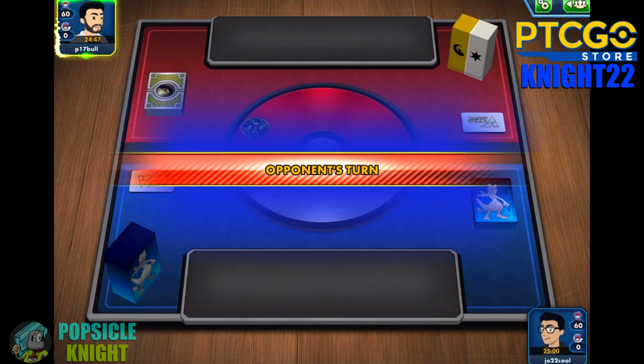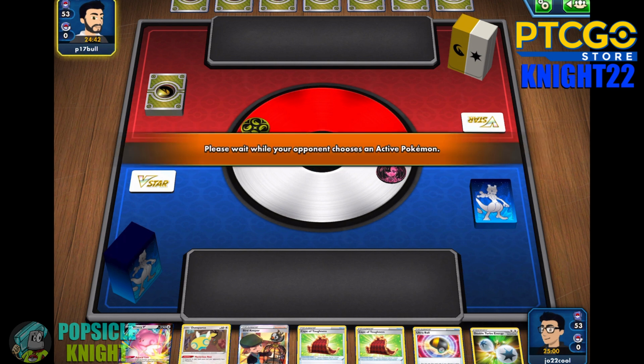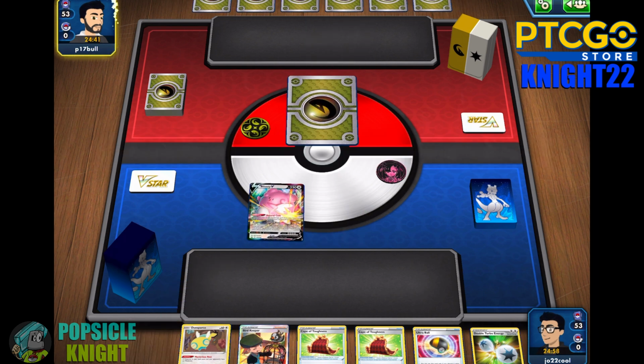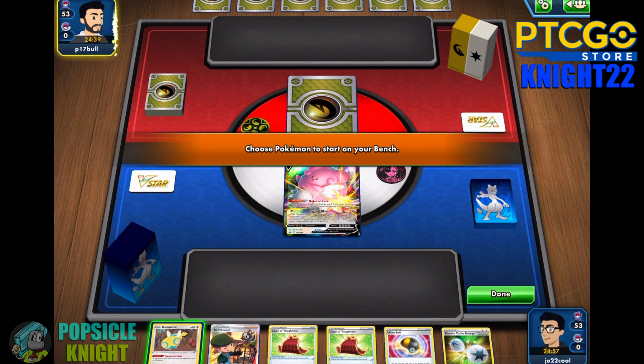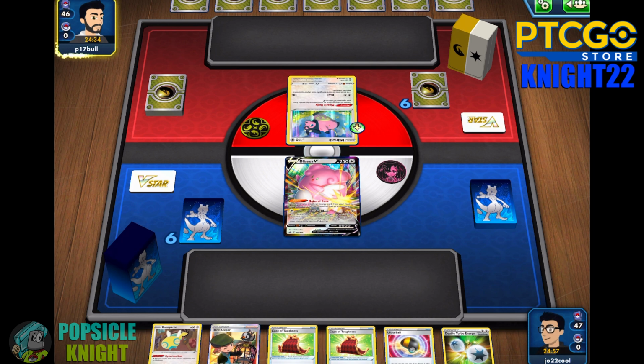Alright, on to our first match. My opponent's gonna go first. And we're gonna start this one with a Blissey V to go in the active spot. And it's always ideal to start with Blissey V in the active anyways. We also have Cape of Toughness and an energy, which is a good combination.